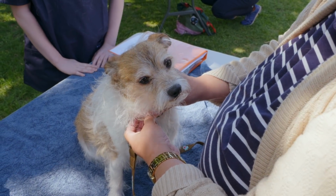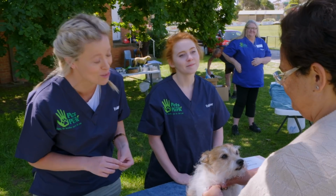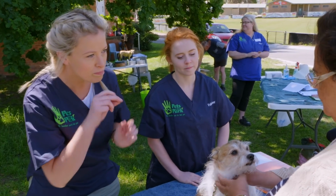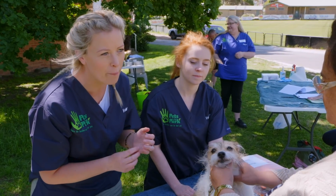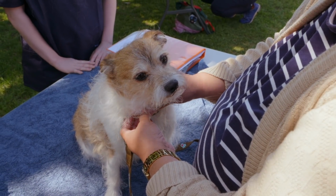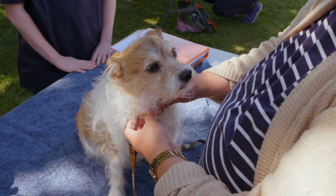It's tablet time, so I don't know how she'll be with the parasite control. I have got one tablet that I will maybe pop down her throat if you're happy. Yes, I think you should do. All right. She knows she has to swallow the tablet. She doesn't love them, that's for sure, but she has to have them. Pitsy is a little bit of a nervous Nelly, so we'll just take it nice and slow. You ready?